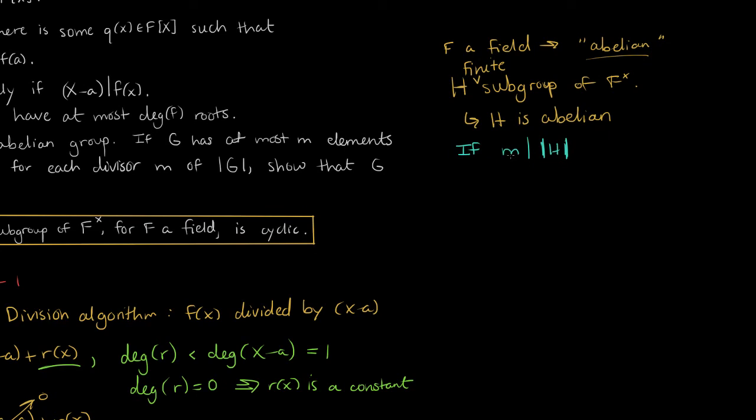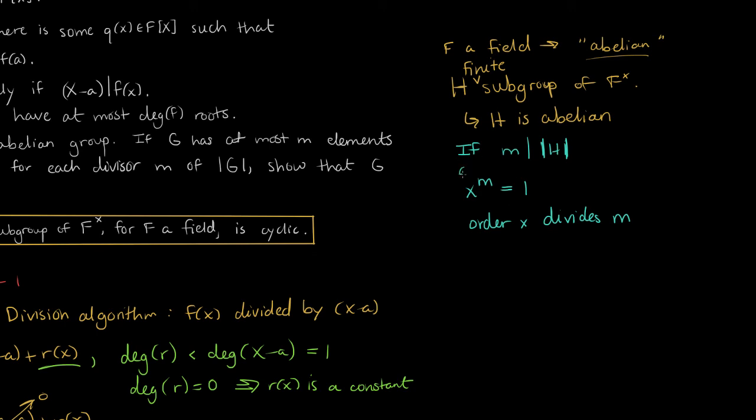So if the order of an element is going to divide m, that means that x to the m is going to equal e, or thinking in terms of fields, 1, because we're doing multiplication here, and 1 is going to be the multiplicative identity. So x to the m has to equal 1 here. And this is true if the order of x is equal to m, or more generally, if the order of x simply divides m. Because let's say that m was 10. If the order of x was 2 or 5, then taking it all the way to the power of m is still certainly going to get you to the identity.